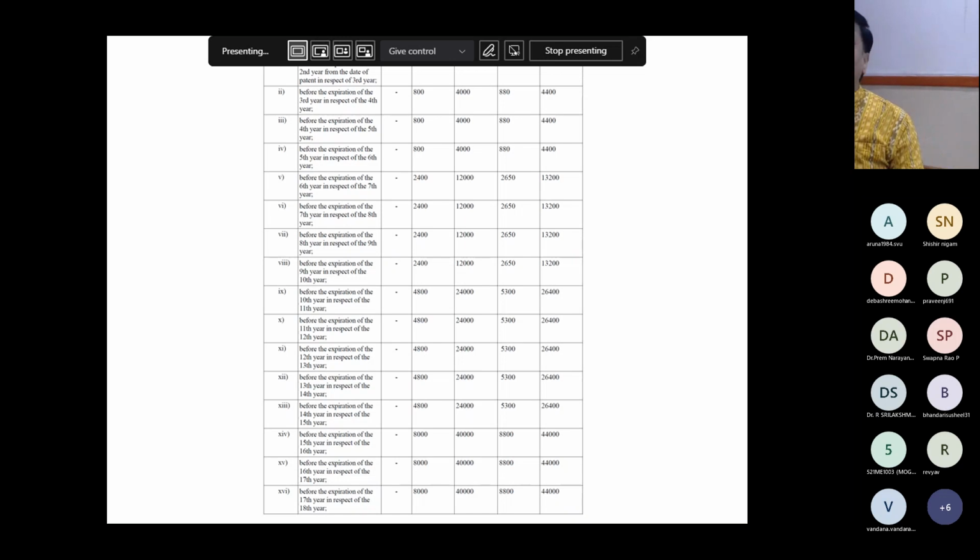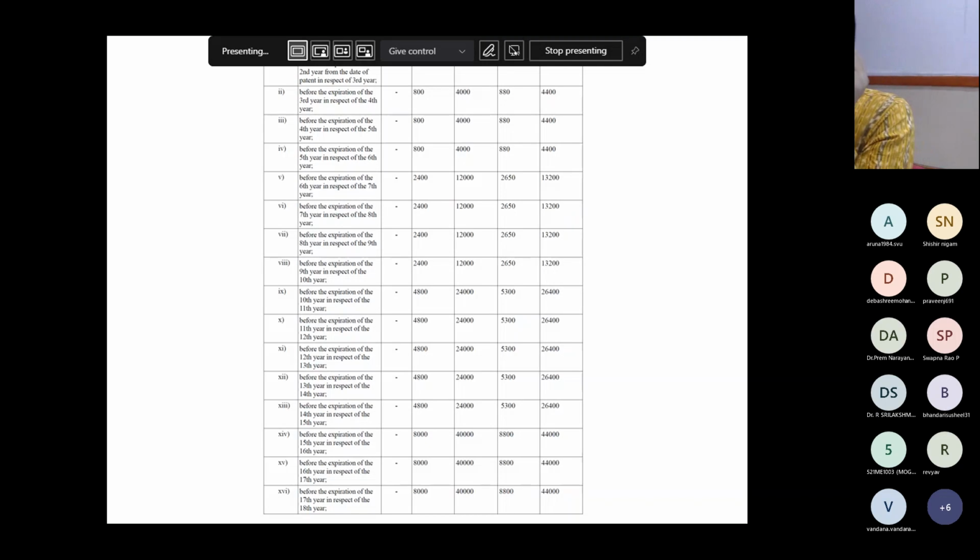20 years. 20 years from the date of priority. See, suppose you get 4 years for the grant itself. So how many years are left? 16. It applies from the date of filing. If you file a provisional patent, I'll come to that, you again lose 1 more year. And the moment it is granted, they will ask you to pay the patent renewal fee, because 4 years have gone. You have to pay the fee.